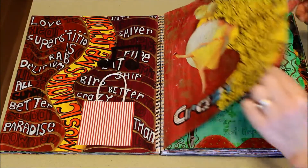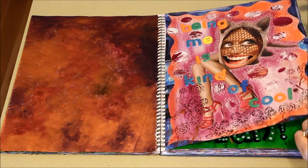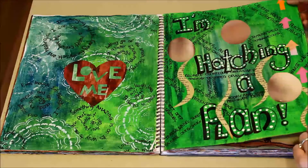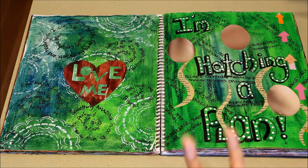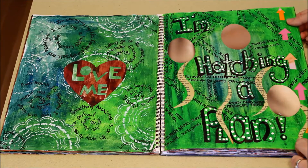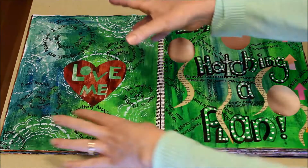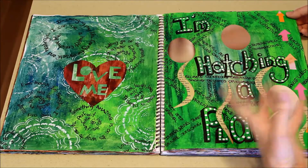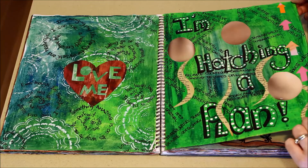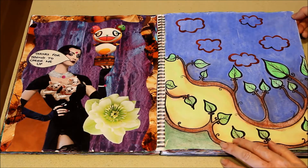Just little sparkly things — all those bargain stores are fantastic for this kind of paraphernalia. Some people are happy to spend lots of money but I like to just use what's around the place. These were some paper doily things I had, just using them to stamp with. This one says 'I'm hatching a plan' — I started going from that negative space where work was really stressing me out and started thinking, okay, what plans can I hatch here that will sustain me?